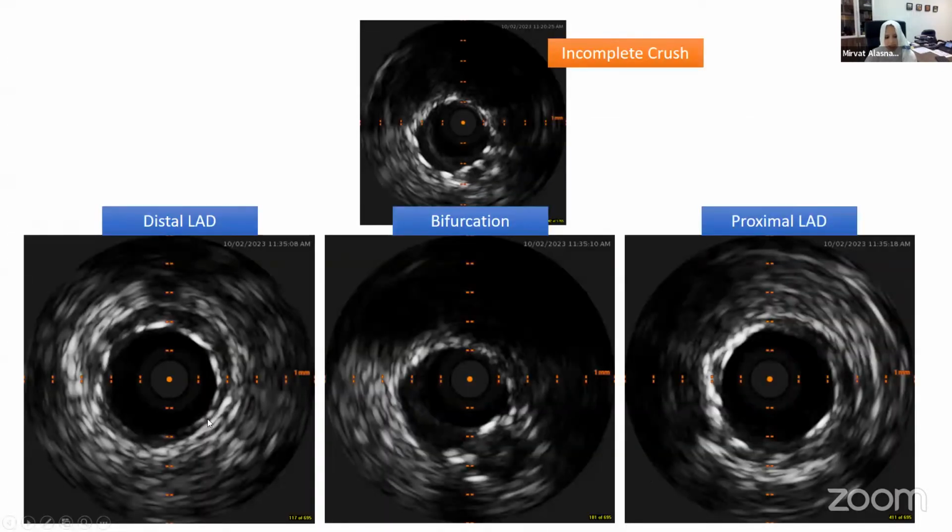You see the distal LAD with intravascular ultrasound is nicely opposed and expanded, but we see the segment where the branch is, the crush was not very complete. So we had to actually go back, fix it, and then at the end, you see really nice circles over here in the middle screen with the IVUS that actually show you the diagonal branch ostium. You see the LAD ostium, and just really looks nice. And you look at the proximal LAD as well, well expanded and opposed stents.